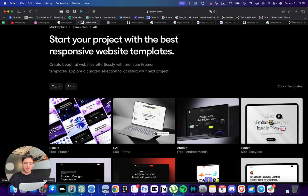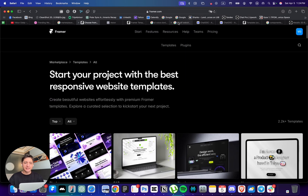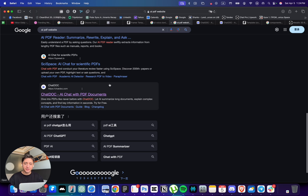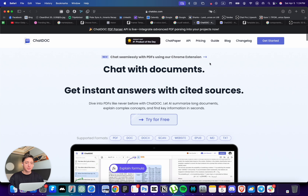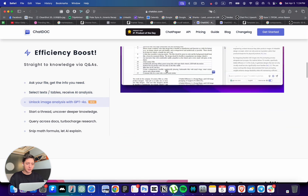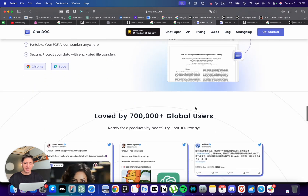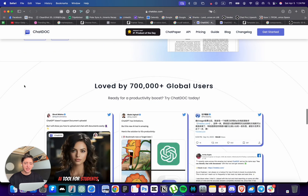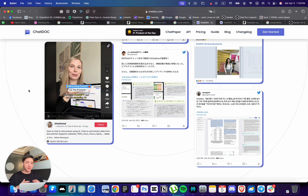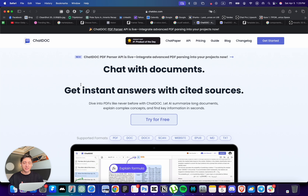You can find a template for absolutely any project - whether you're building a portfolio or a SaaS website. For example, let's say I have a client who does AI PDF - something related to documents. I click on a random website to show you an example. This website doesn't look particularly good - they have some interactions, videos, tabs, and animations, but the UI doesn't look really impressive. They have just checkboxes, which is not a great solution for a SaaS website with tons of competitors.